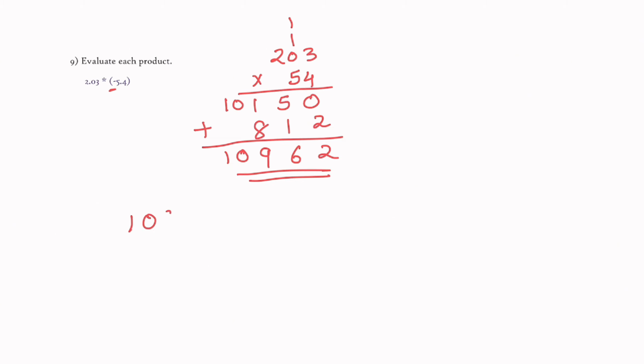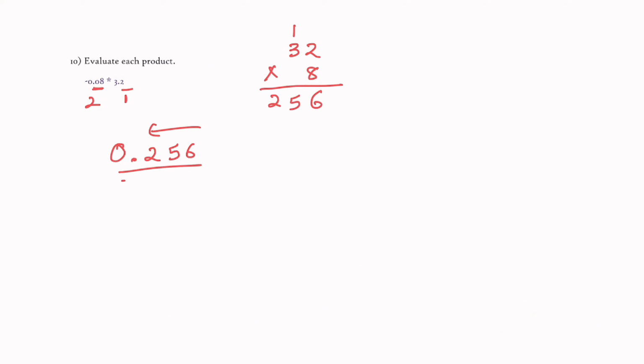Let's write the number 10962 with a negative sign and count the decimals. 2 and 1 makes it 3. We are going this way 3, and that's the decimal point. The 10th one, we will do 32 times 8. 16, 1 here, 24, that's 25. 2, 5, 6. 2 digits, 1 digit. This is the 3 digits, right? And we put 0 with a negative sign.